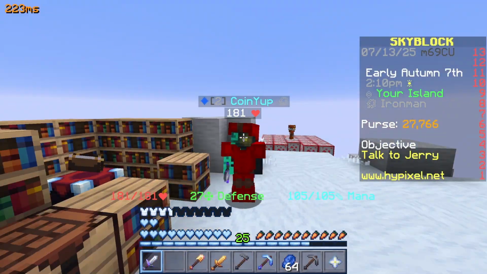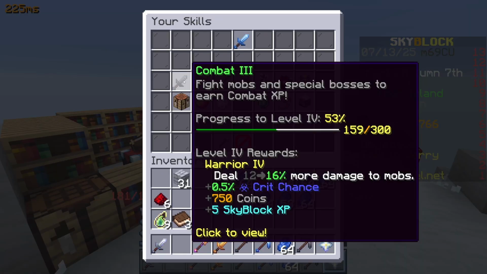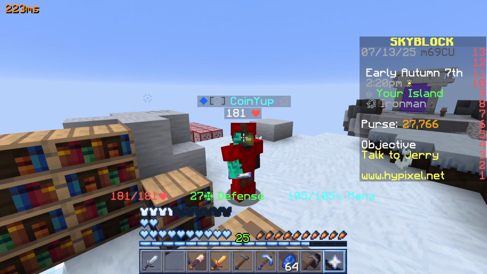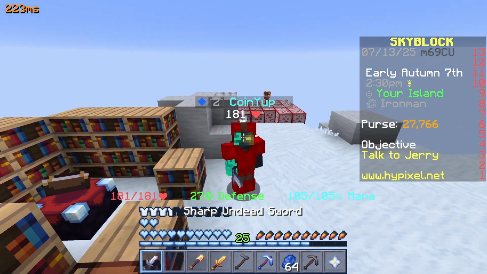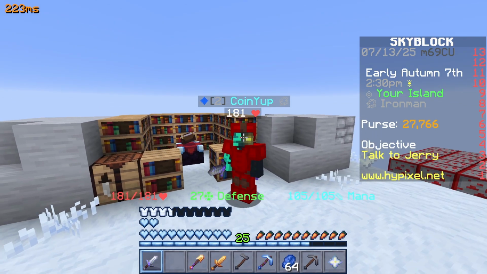Anyway, this is where we're gonna leave it for this video. I think it was pretty good progression. We've got some decent skills, our best one being mining, which is at level 12. A few coins to work with, I don't want to talk about the coins I lost. And a decent amount of gear for a level 2 player on Iron Man.